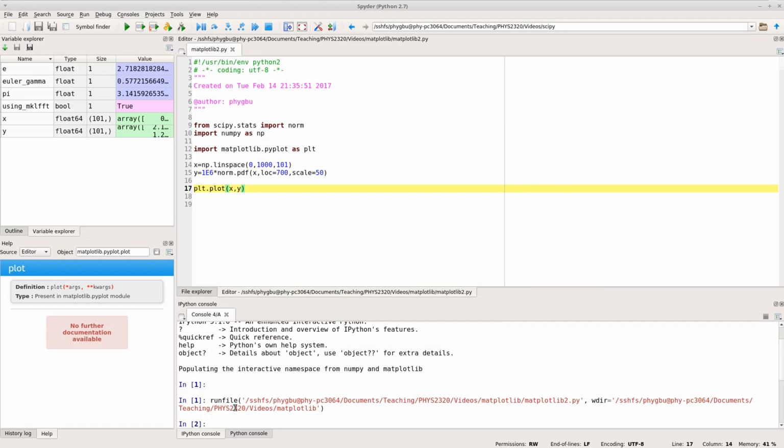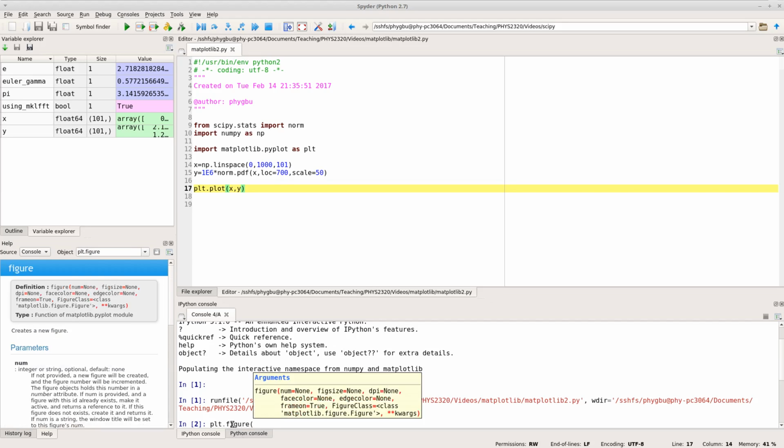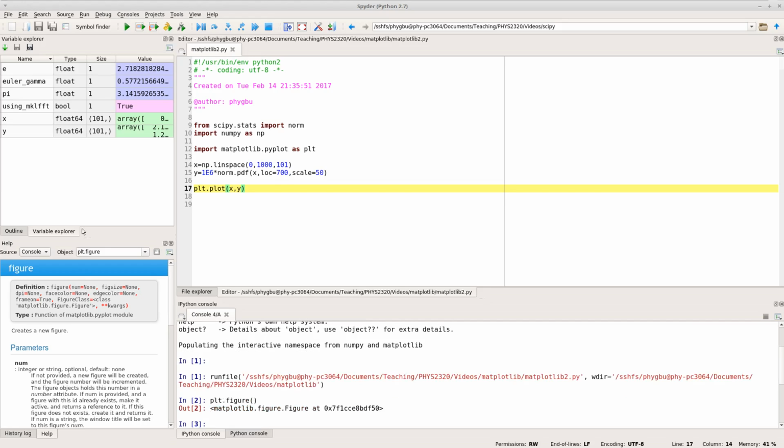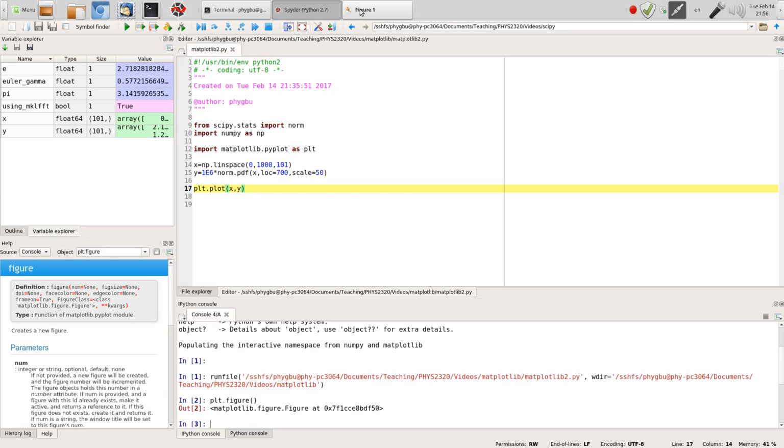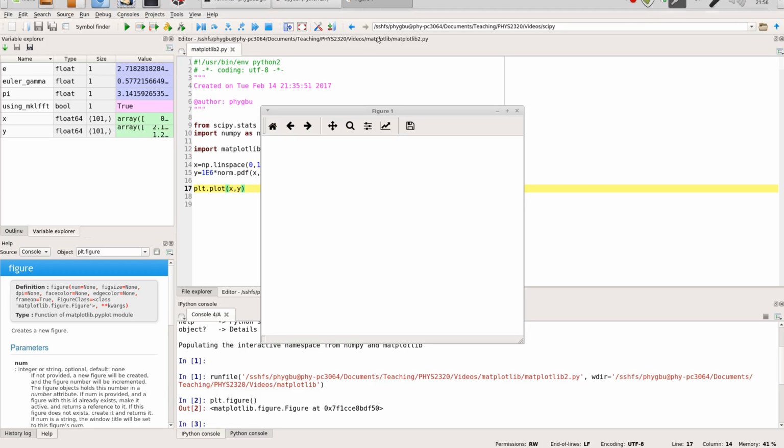So for example, if I call plt.figure, what figure is going to do is create a new figure window, or alternatively refer back to a previous figure. If we look at the description in the help here, you see the first parameter it takes is a num. So when I create a figure, I create an empty window. There we go, and you see that what it's returning back to me is a thing that refers to that figure. It's actually creating a variable which is that figure. There we go, it's a blank window. You see it's called figure 1.